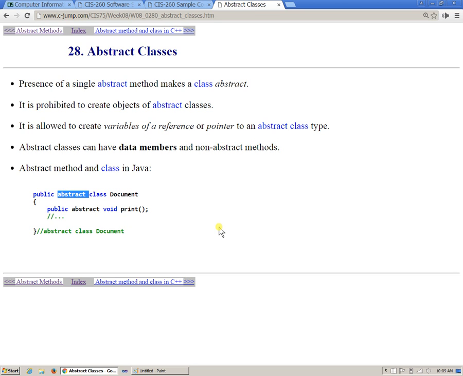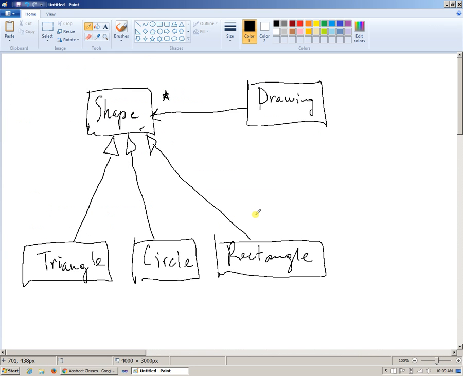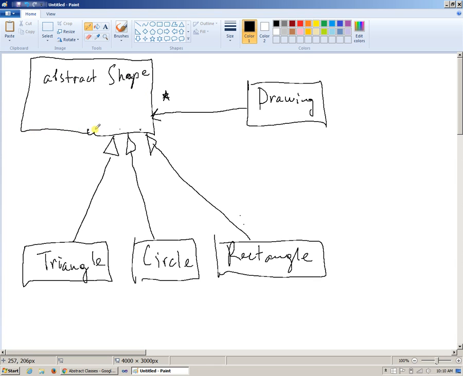So sometimes you can say over here, if I actually enlarge the view of my shape, sometimes people simply say abstract shape in their diagramming, just to indicate that this is abstract. There could be different variations of what people do to show that it's abstract.